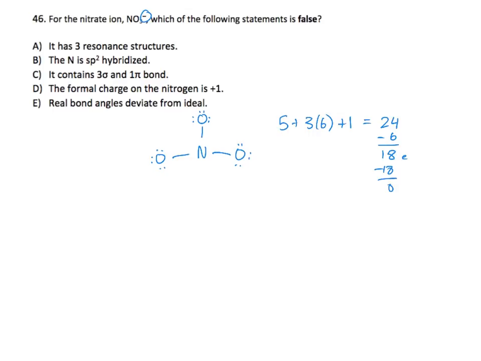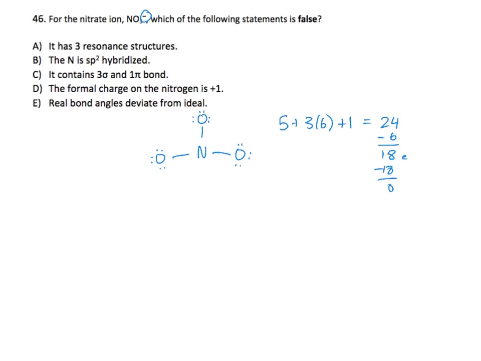Do all the atoms have full octets? That's our next check. The outer oxygens all do, but the central nitrogen does not. It only has 6 valence electrons, so we want to fill its octet, and to do so, we're going to be making multiple bonds between the nitrogen and neighboring oxygen atoms. So here we have a choice. We have 3 oxygens, and they're otherwise equivalent.